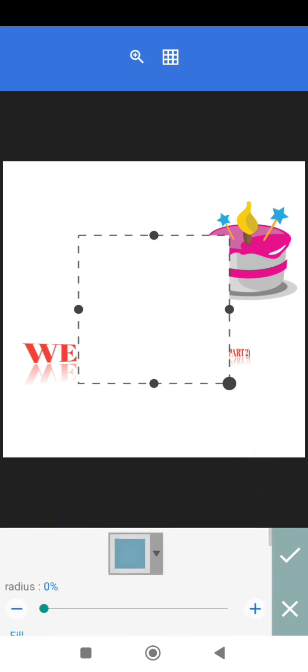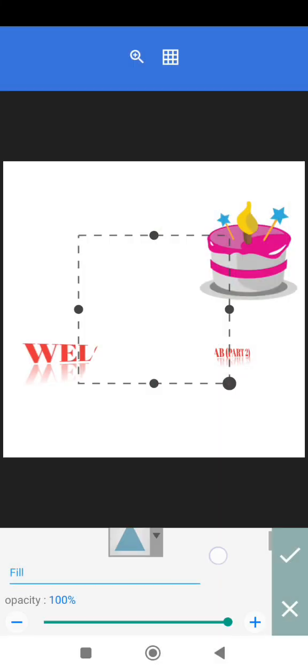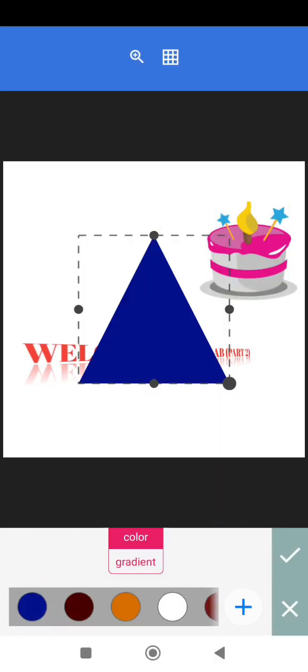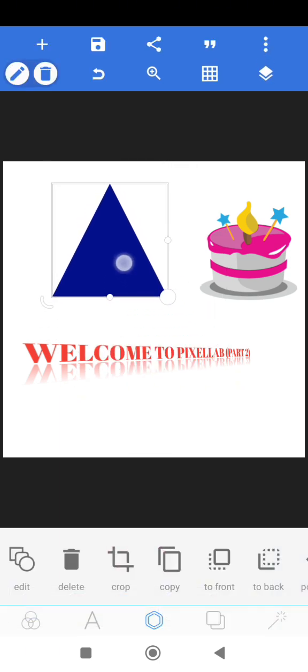Okay, the same thing. You want to bring in a circle, you click this. Or you want to bring in a triangle, click on triangle, give it a color, new, click on OK, good. All right, so you have your triangle here. So let's consider trying the Bezier tool. You click on it. This is what you get.